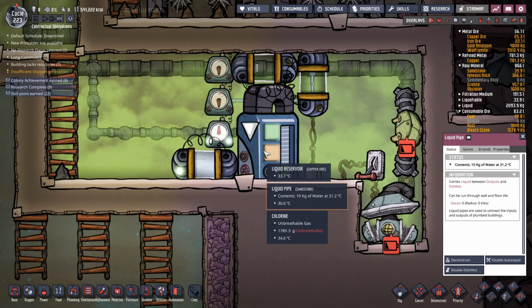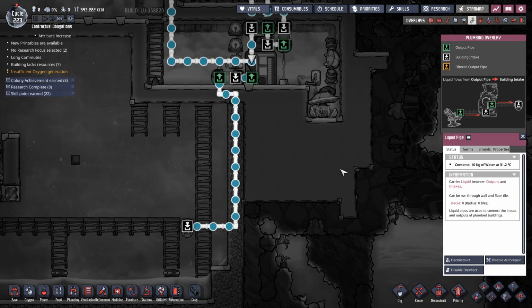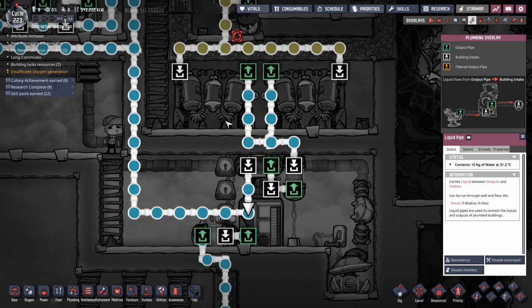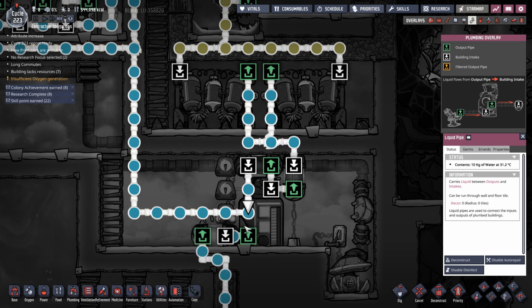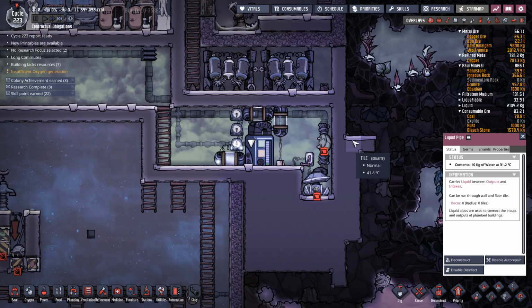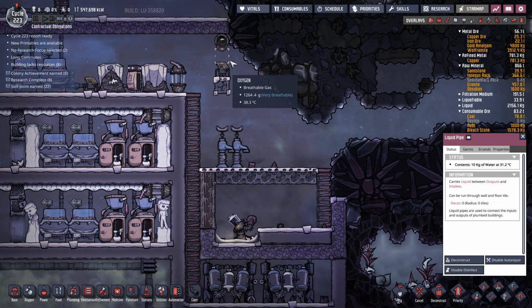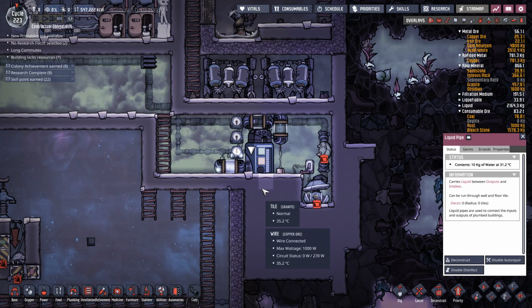Oh, and we've done the cleaning, and we're now emptying the system. I mean, so damn simple. Prime, fill, clean, empty. Prime, fill, clean, empty. Boom, daily. 1.5 tiles of water cleaned per day, which is way more than I generate.